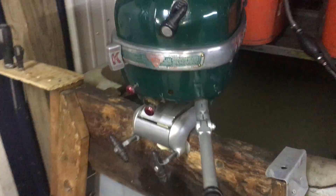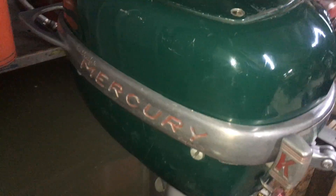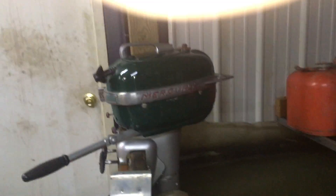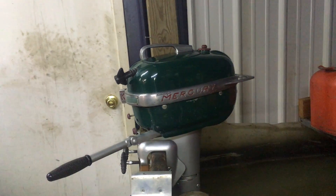Hello, this is Pat from Pine Lake Parts in Plainwell, Michigan. Today I'm going to start up a Mercury Super 5 KF5 outboard. I'm not going to run it very long — I haven't done the impeller on it, just enough to show that it starts and runs. I just tried it for the first time a minute ago and second pull after who knows how long it's been since it started, it fired up and ran for a second. Not sure how long it'll run — I only put a little bit of gas in it, but let's see what she does.